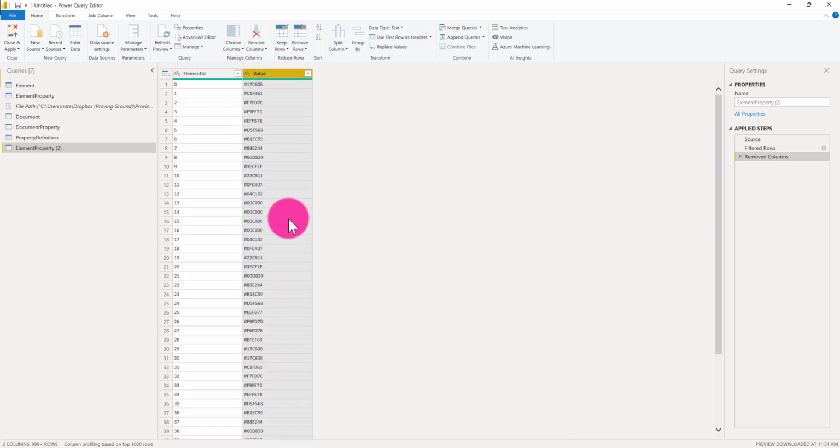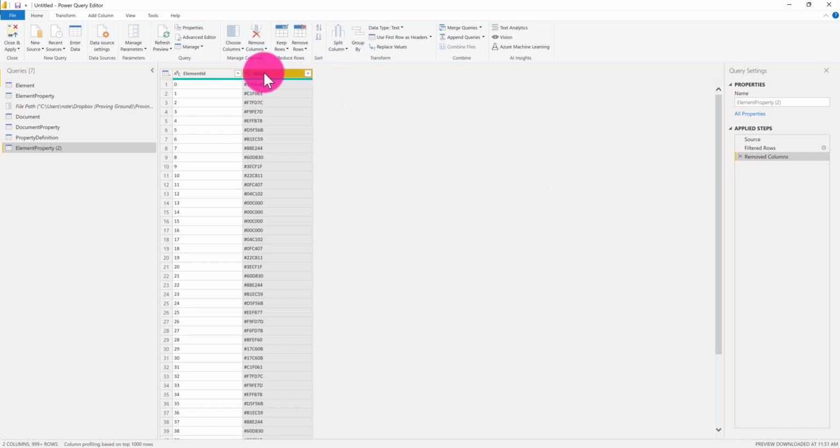Now, one of the interesting things about this whole process so far is that these steps are being applied in the record of this table. So if I ever want to go back in time and say, oh, I didn't mean to remove those columns, you can remove those different steps. So this can be really convenient as a way to go back in time and manage these transformations. It's kind of, I guess you could say, parametric in that way.